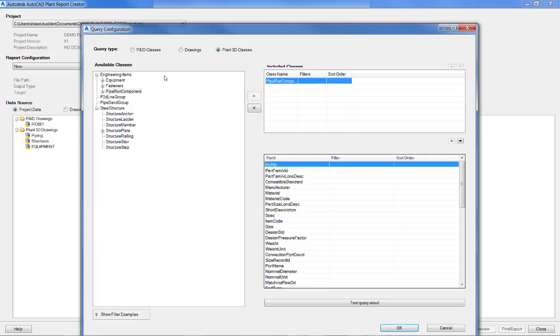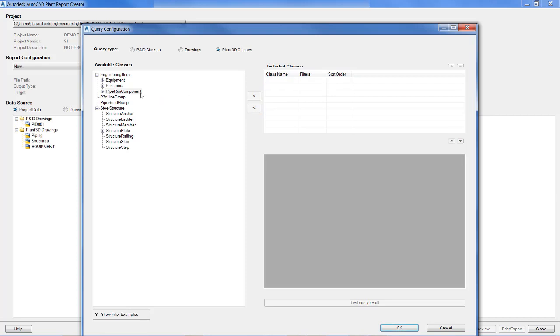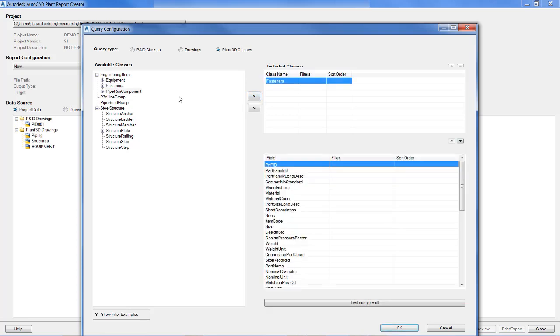So whatever you want to include as a class, you can push it this way from this list, or you can take it out. So if I want to put the pipe component back in, maybe I want to add fasteners as well. So now I have pipe component and fasteners.